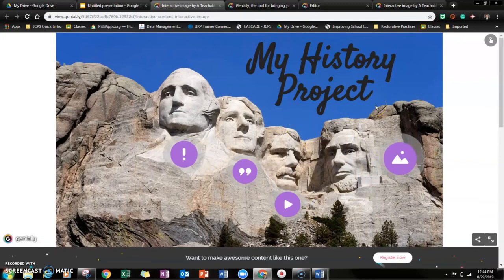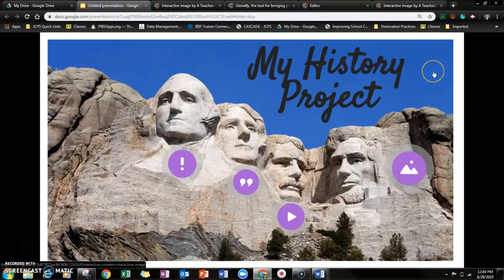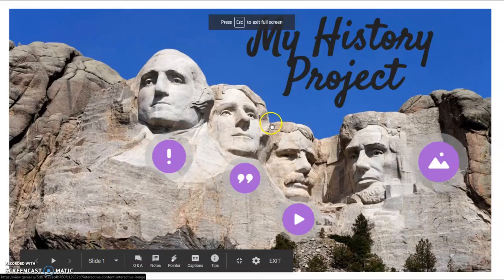The opportunities are endless for this, but I just think it's an awesome way to allow some creativity in what would normally be, I can take a picture of my poster board, upload it on my slide, and talk about it. Well, now I can actually have my slide, and I can interact with my slide, and the information pops out, and my presentation is complete.